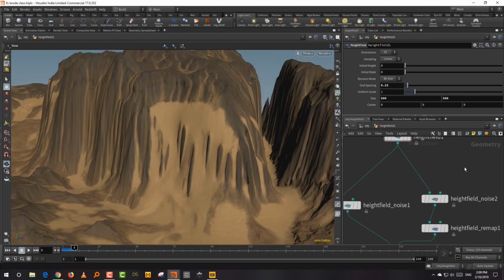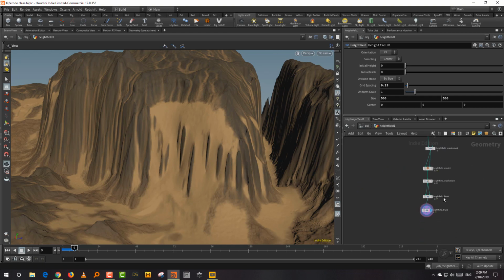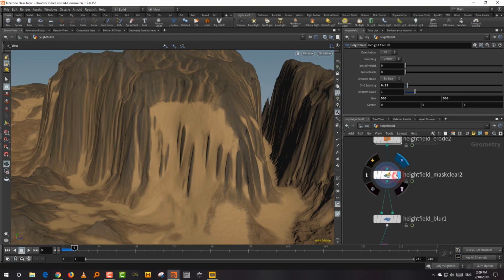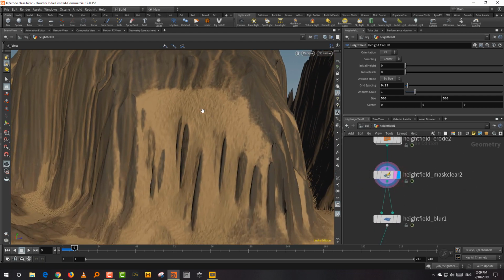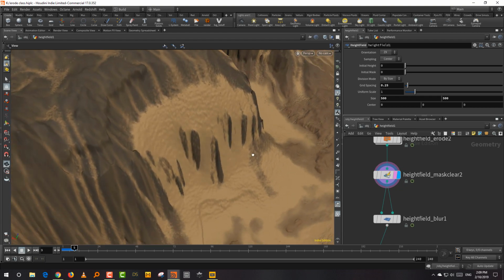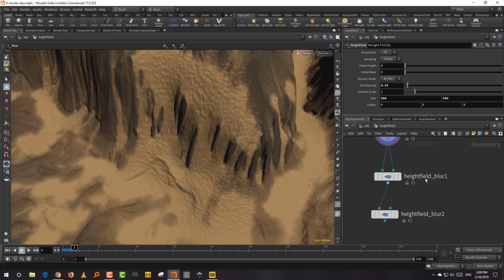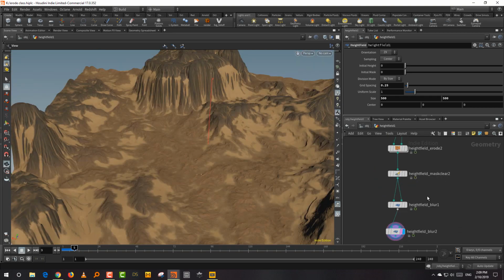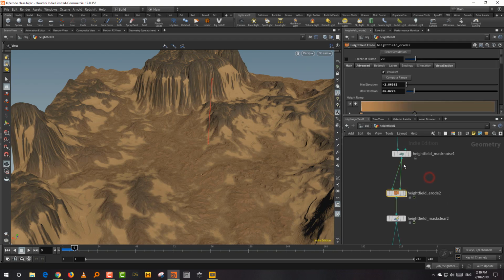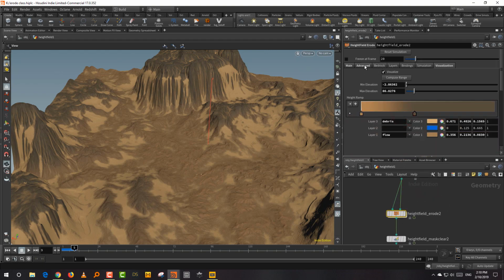As I said, having the smoothing really helps out, because if we look at it without the smoothing, you'll notice it's very, very grainy in these areas. So the blurring helps out a little bit and makes it smoother. So yeah, this is the new erode tool in Houdini 17. A lot of it has changed, but it's not too complicated.